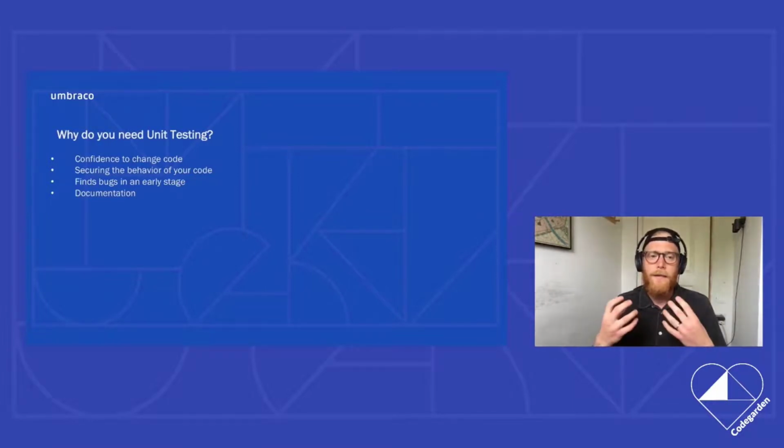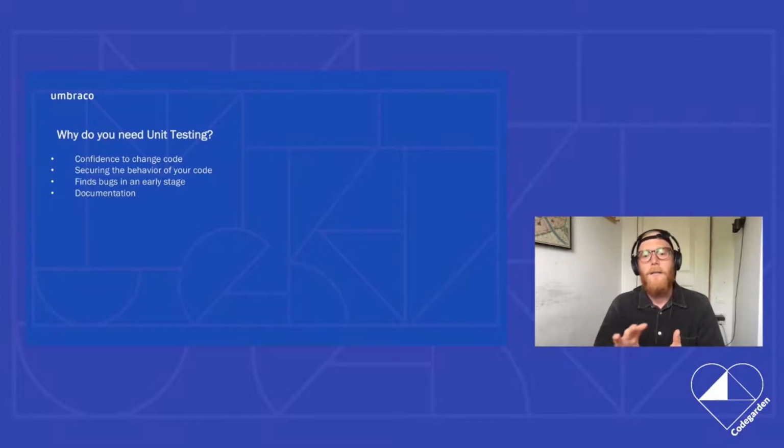Also, tests are securing the behavior of your code. I like to picture it like when you were a kid and you were building tree houses. The next thing you do after you're finished with your tree house is you create traps, right? Because you didn't want anyone else of the neighborhood kids to ruin your treehouse.